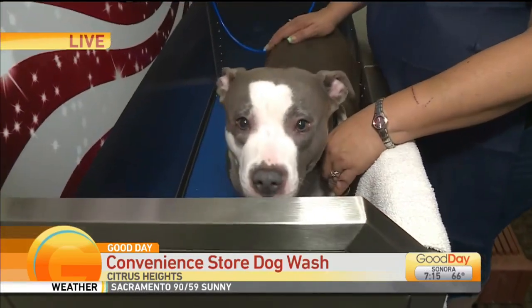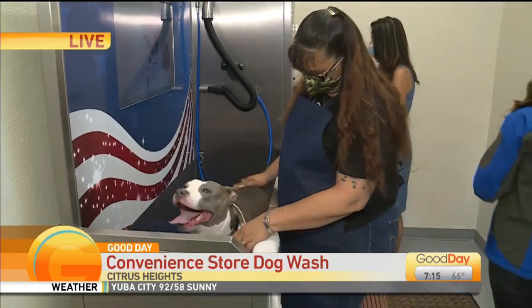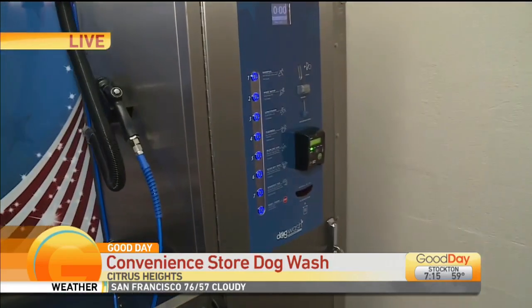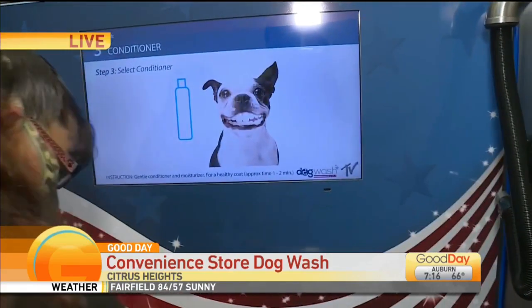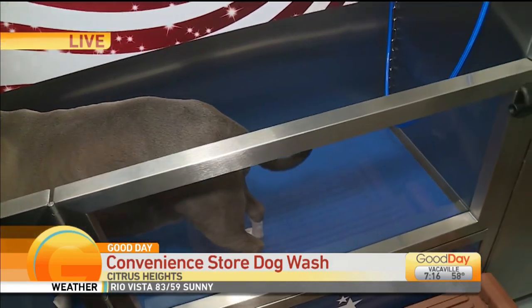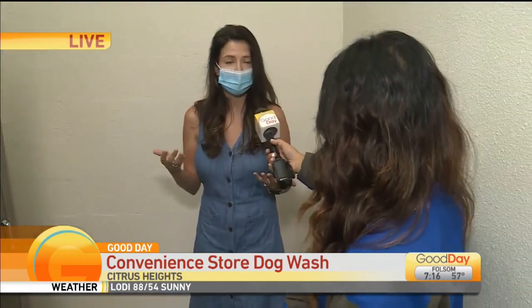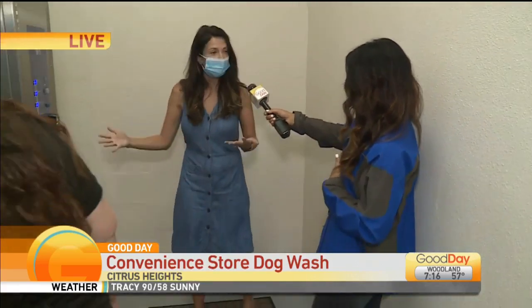We have our dog wash volunteer here — this is Felicity, she's going to get her little wash. These machines are brand new, they just got here not too long ago. It was quite a process — they came actually from the Netherlands. We started the order in October, they came by boat all the way from Europe, arriving in San Francisco. Because it was a hot spot for COVID, we kind of had to quarantine them, and once we brought them here we also quarantined them for two weeks just as a precaution. But here they are, they're ready, and we got two of them.